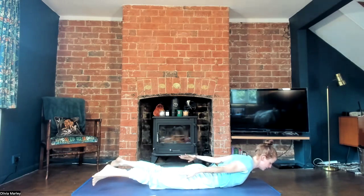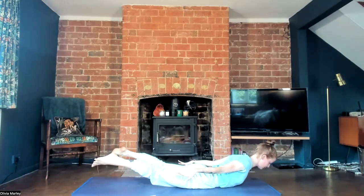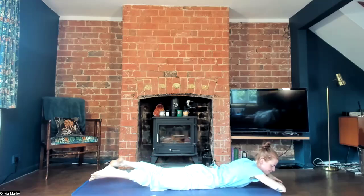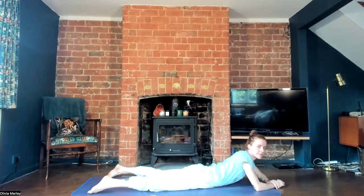And then same thing, lift everything up. Sit back and neck, just feeling long, shoulder blades away from your ears. And then when you've had enough, you come down, rest. And then we'll finish with just a couple of minutes of stillness.